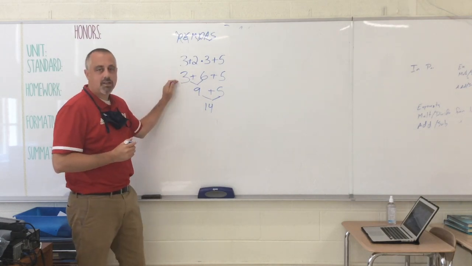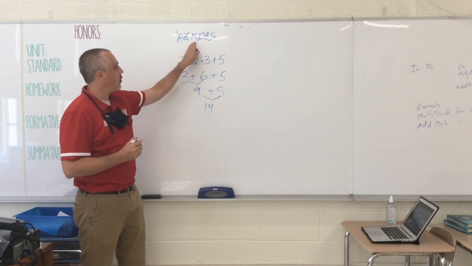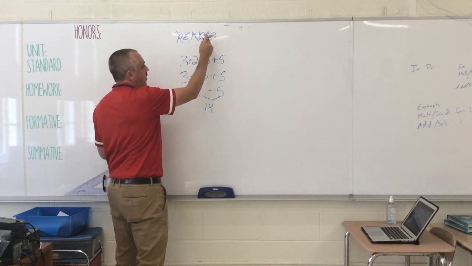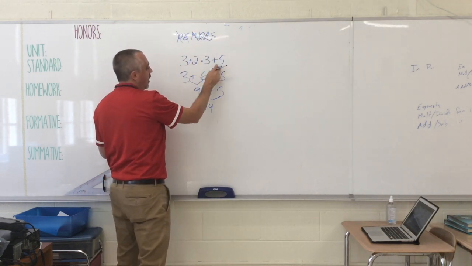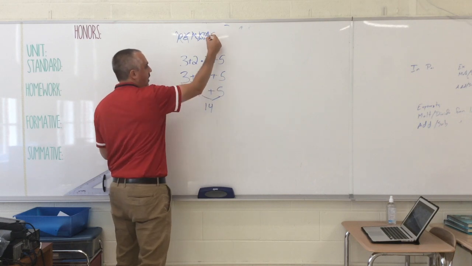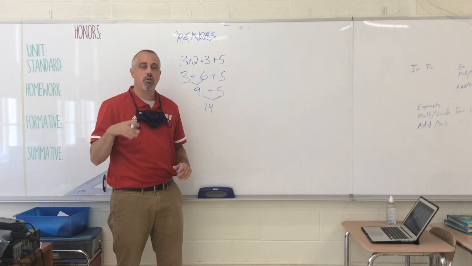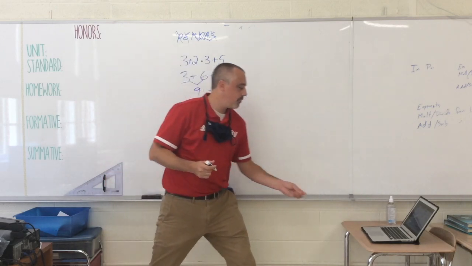Notice how I'm showing my steps out and I'm going in order. I have a multiplication, I did that. I crossed that one off. Now I don't have a division, I have additions, just additions, I do those, and I get my final answer. So if it helps you to put the acronym and then cross them off as you go through each one, you can do so.